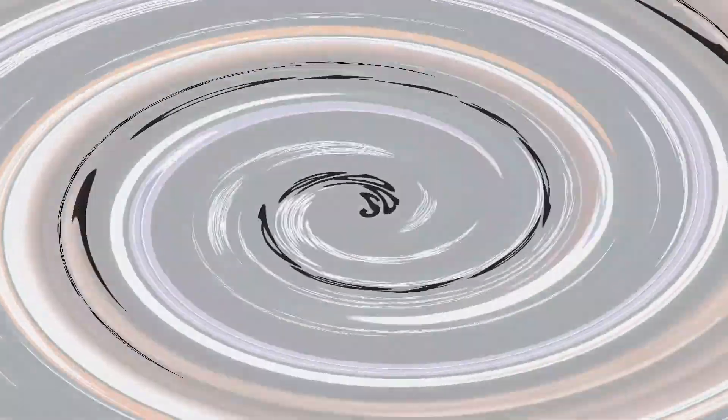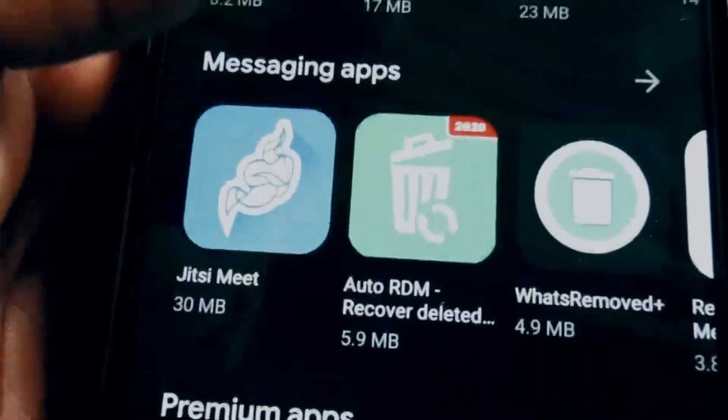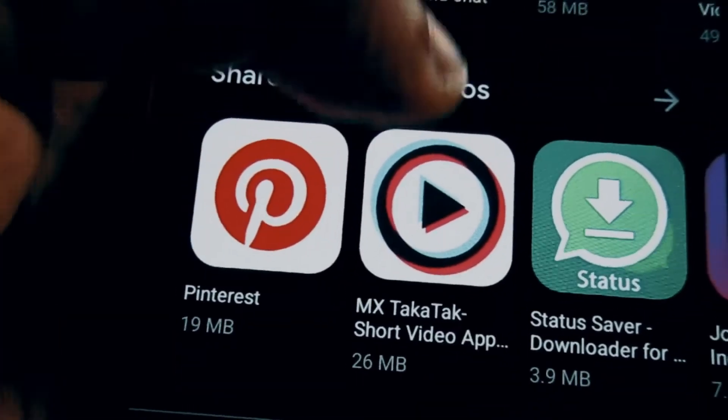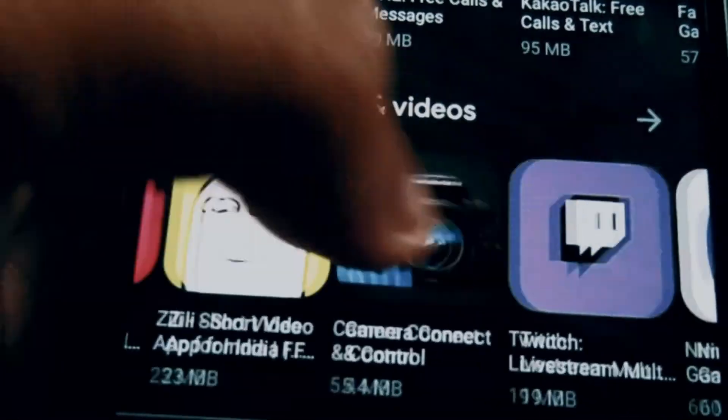The fourth reason is outdated apps. If an app has a bug or other problem, it may cause increased phone temps by overusing your device's processor. Keeping your apps and operating system updated is important because updates often include bug fixes. After you apply the update, your phone should have better performance and overheat less frequently.